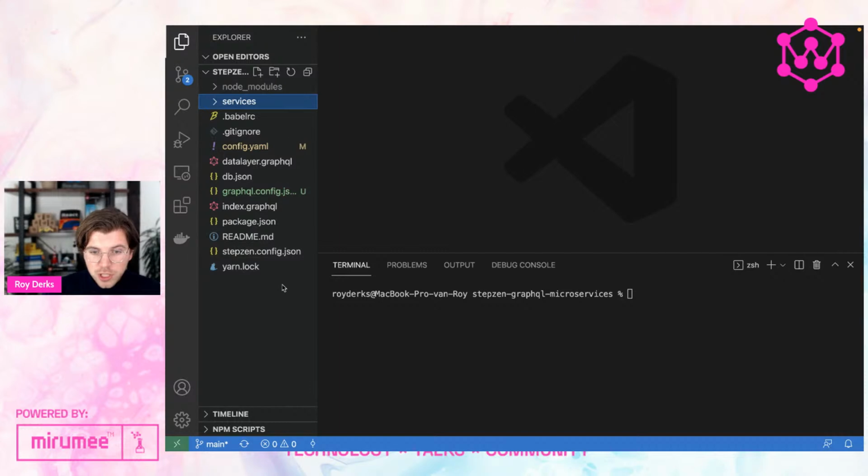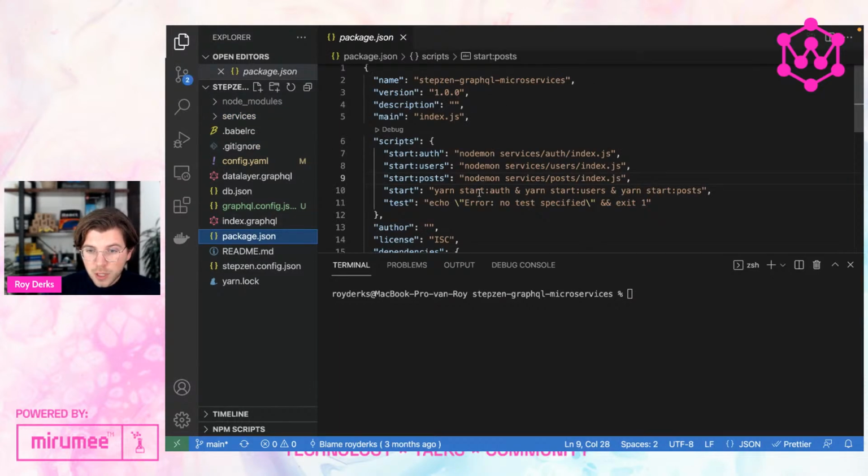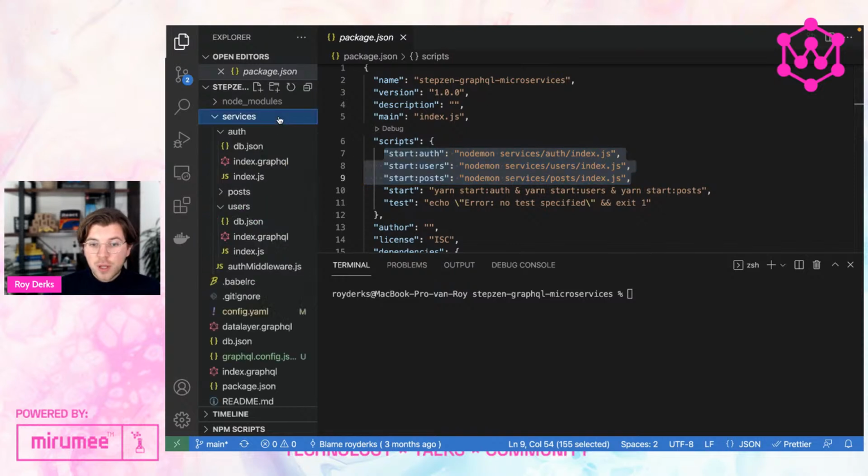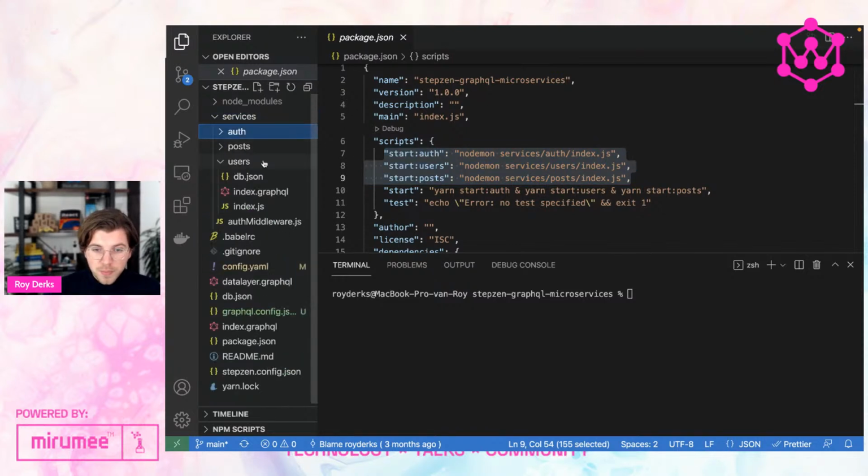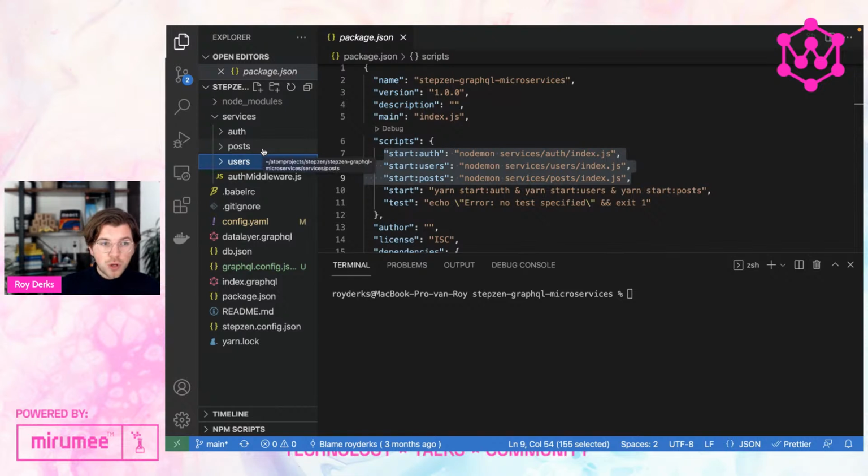So I created just a JavaScript project. It's a package.json. I'm not doing that much. I'm just creating a start script that will start 3 different microservices. I've built some JavaScript microservices, I should have built them in TypeScript, and these microservices will all have their own endpoints. So we have the authorization microservice, the post, and the users one. These are just the ones that you saw in the slides before.